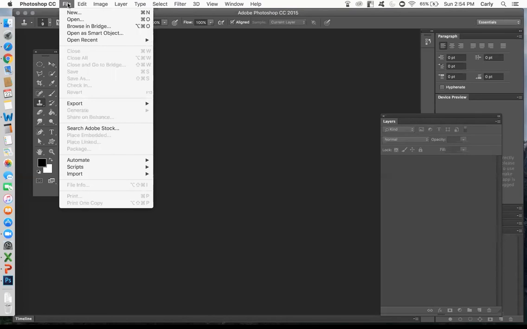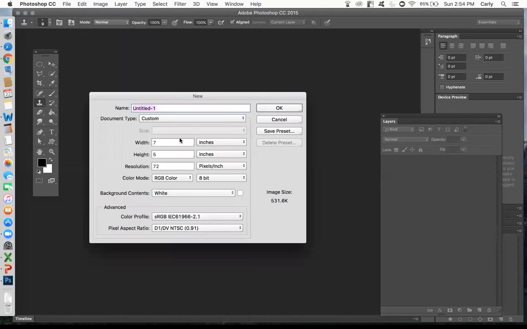Okay, let's make a poster that's going to be intended for print, right? Use a poster size. Remember, we're working in inches, not pixels, because if you were to make something that's 11 pixels by 17 pixels, it would be very, very small. Next, we'll change the resolution to 300, and I'll leave it at RGB color mode, and I'll then change it when I'm ready to save that design for print.